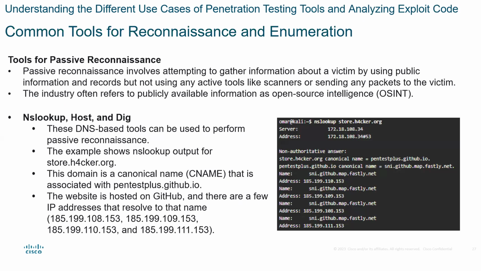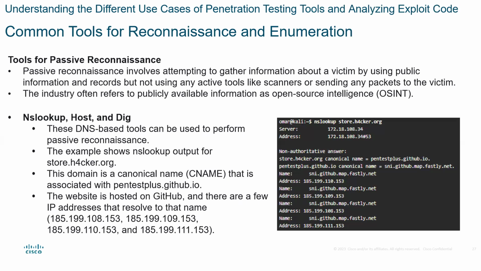Now, anytime you need to do passive reconnaissance, there are two types of reconnaissance. You can do reconnaissance in an active format or in a passive format. We say passive because you're not going to have a direct connection to the victim. You're just going to do this with publicly available information. Reconnaissance is about gathering information, getting data about the victim or the subject. Now, how do you gather this information without actually contacting the person?